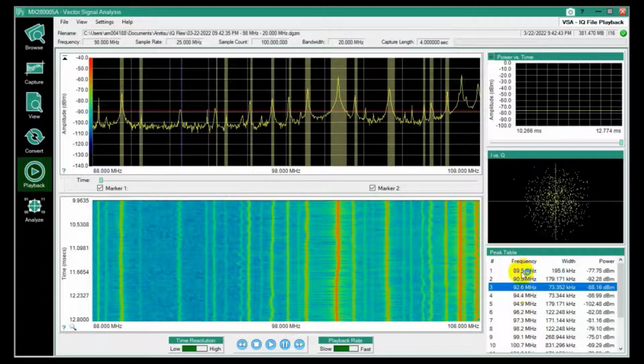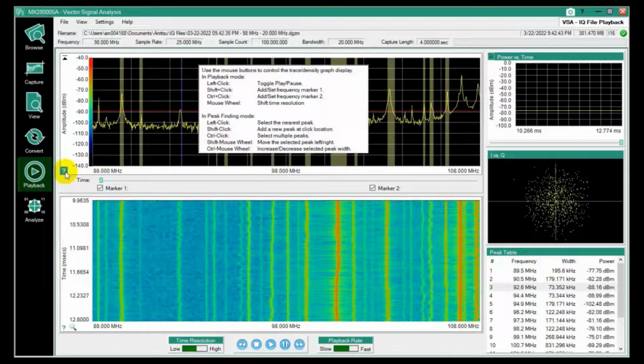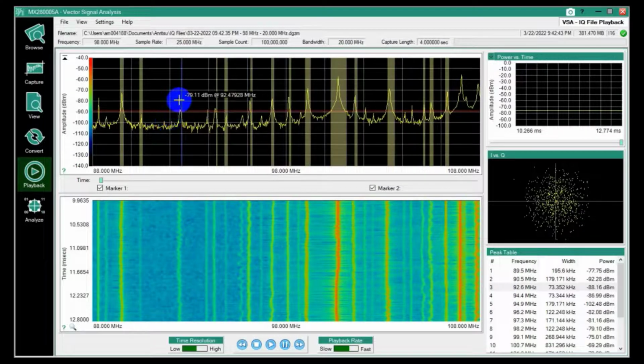So in the US, all of these should be an odd number, and so I want to shift this one down a little bit, and I have some help that'll pop up to shift the frequency. I can use shift in the mouse wheel. So I'm going to move that down so that the rest of those look pretty good.